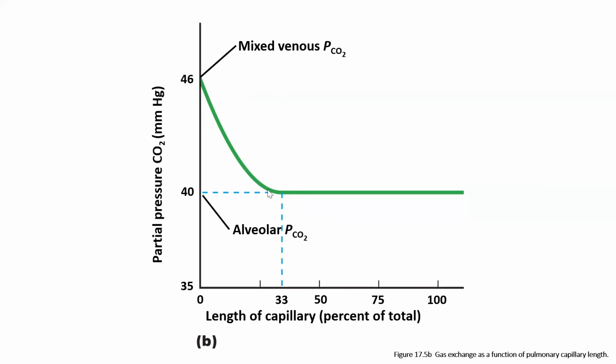And so within the first third of the length of our capillary, all of that CO2 has been offloaded. And again, this is a protective mechanism. If we were to speed up the rate at which blood was flowing through our capillary, we would potentially lose the amount of CO2 that can be offloaded if we didn't have this rapid movement where all the CO2 was offloaded within that first third of the length of the capillary, okay? So we could speed up the rate of capillary flow 3 times its resting rate and still see adequate or efficient gas exchange of oxygen as well as CO2.